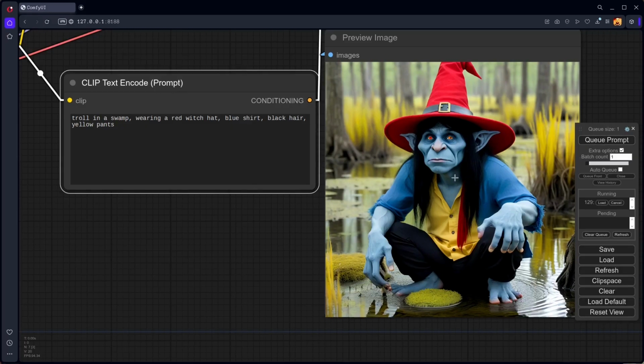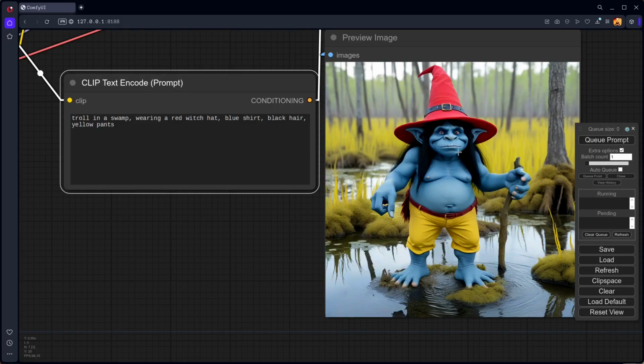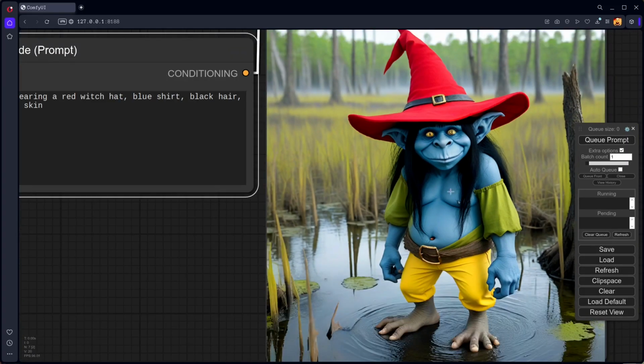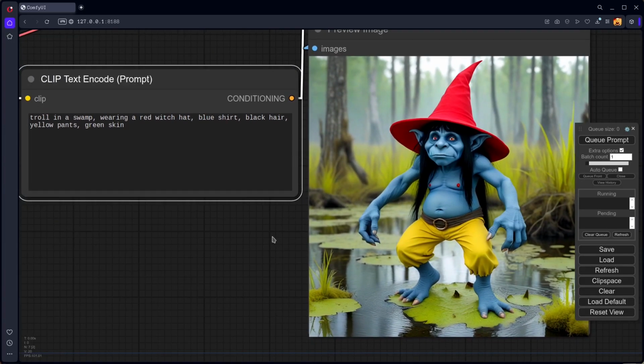There is also a red streak in the hair. Let's try again. Now it doesn't even have a shirt, but it's blue. The skin is completely blue, by the way. I'm going to ask for green skin specifically. Now nothing is right. The skin is still blue, he is shirtless, and the feet are grayish green. Let's try again. Now it refuses the green skin. The nipples are red, and no more shirt.